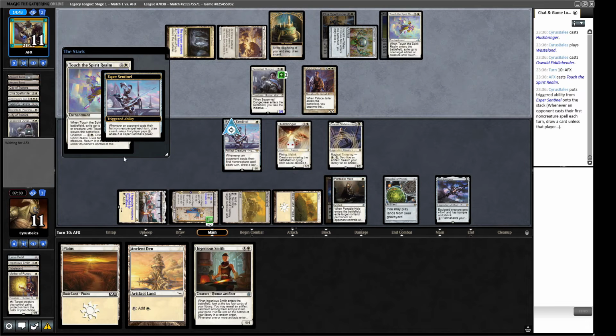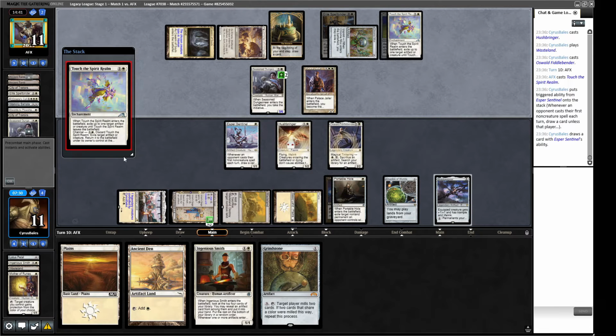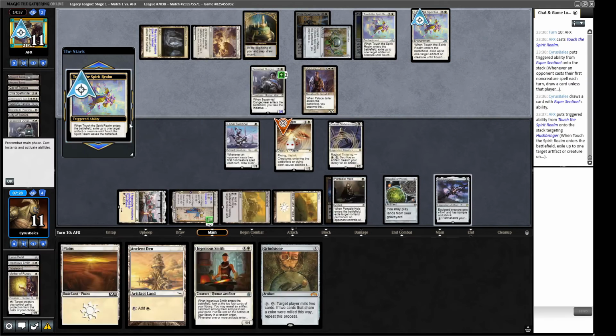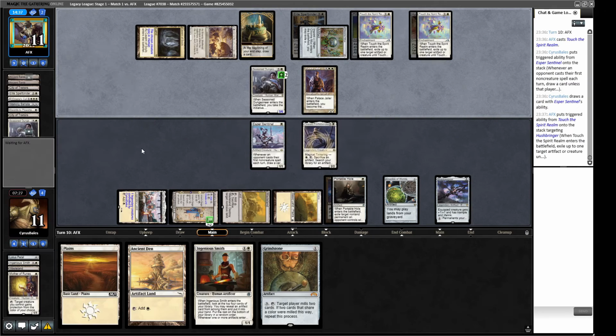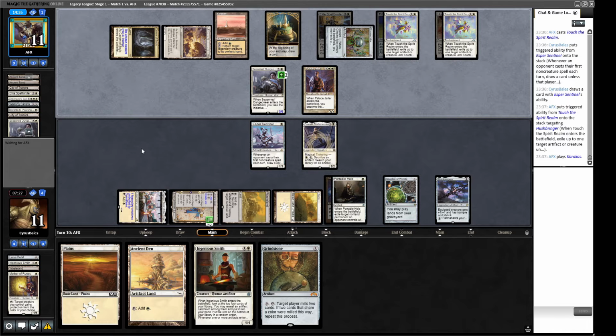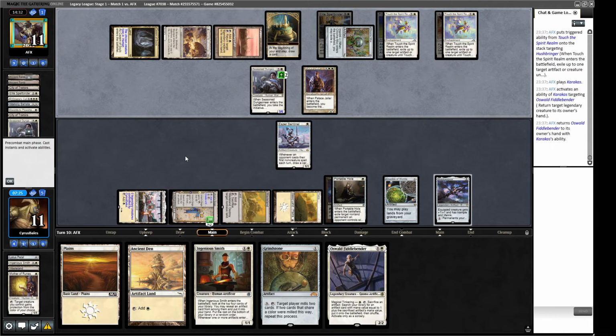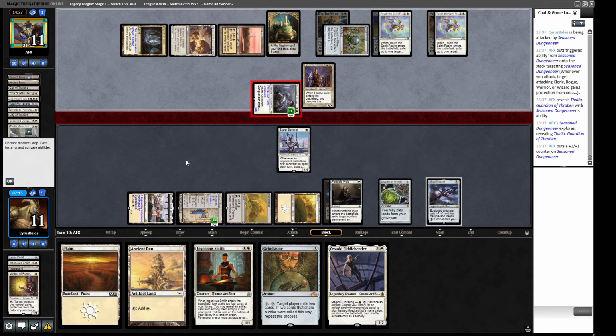We don't get to find out what they're spending on. Okay, we got a Grindstone from our hand. Interesting. So what is this going to target? This is going to target our Hushbringer. Okay, so that means our opponent's got a Solitude in hand, I believe. A Caracas. Yikes, that's really annoying. So this is one of the reasons why I trimmed on Fiddlebenders. It's just so brutal. So we're dead next turn.